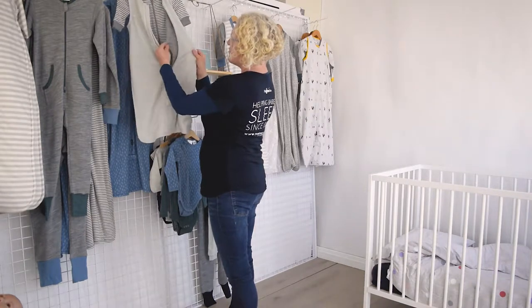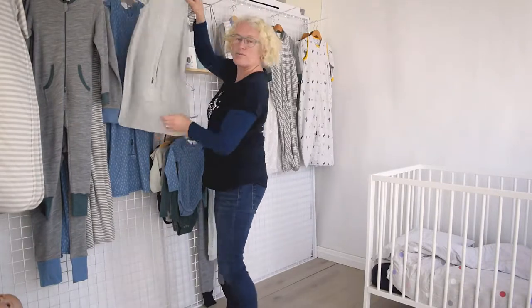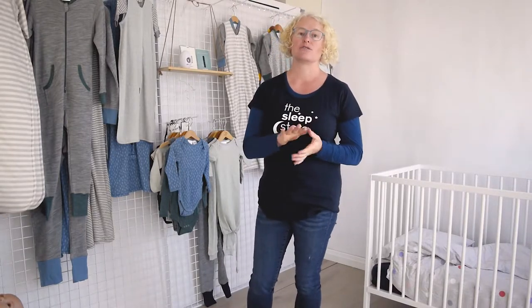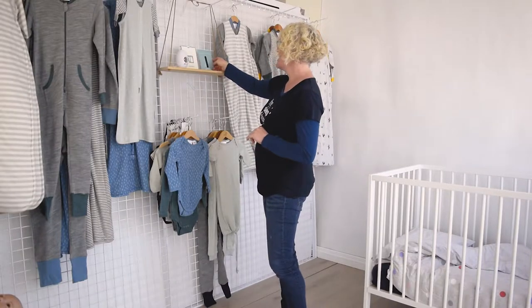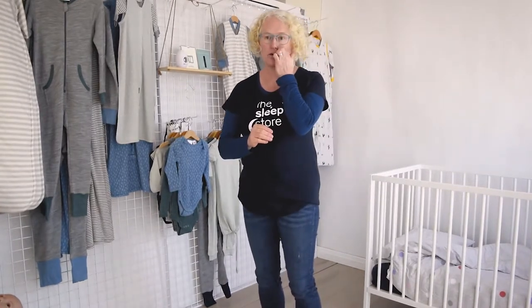That's the adorable little newborn size — from newborn to six months. Courtney asks: what do I put my nine month old in, in a room with a panel heater that's generally 16 to 17 degrees? 16 to 17 is pretty cool but not too cold — under 16 is too cold. If you have a Wool Babe, it will come with a room thermometer, and we love the Grow Clock too.